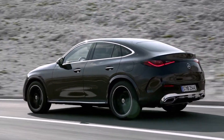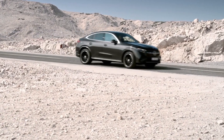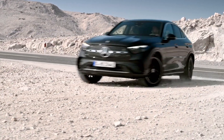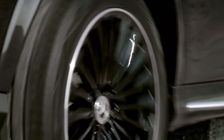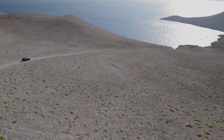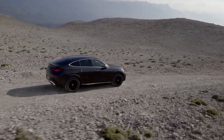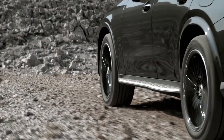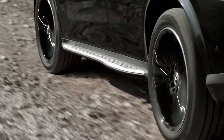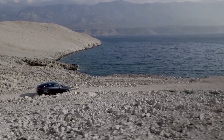Unsurprisingly, the new Mercedes-Benz comes armed with the best safety features and driver aid systems, making the driving experience as safe and enjoyable as possible for its occupants. Starting with a surround-view 360-degree camera, all-around visibility is assured, followed by active distance assist and active parking assist. These features make the day-to-day drive immensely convenient. More significant systems include automatic emergency braking and collision warning for both passengers and pedestrians, driver attention systems, and adaptive headlights.